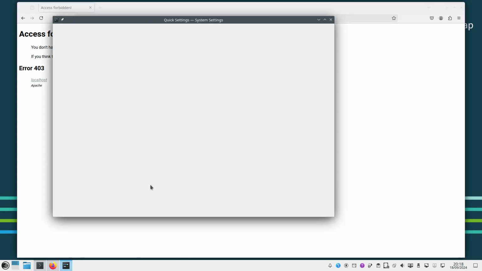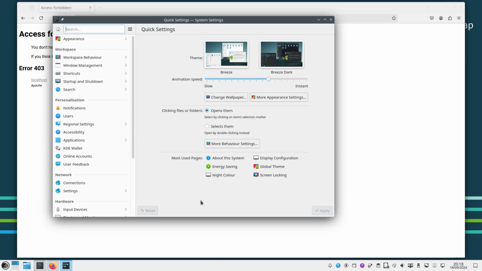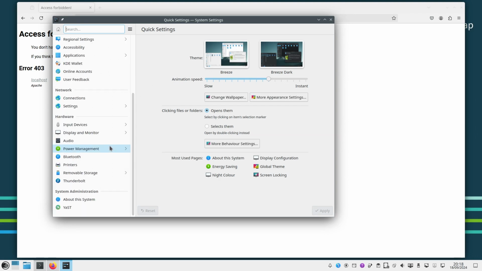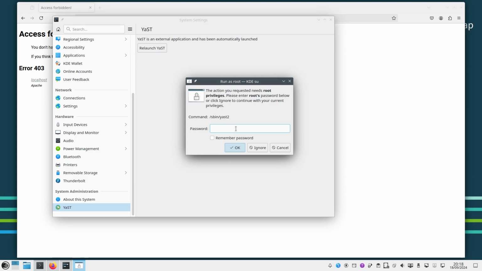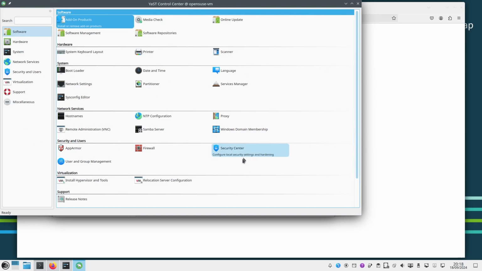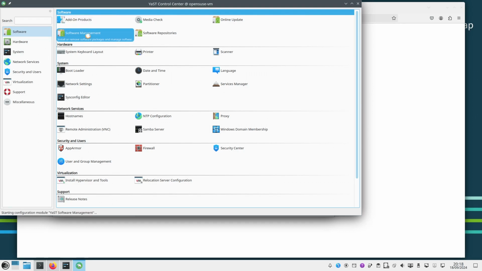According to the official openSUSE reference manual, chapter 24, for web development, especially with PHP and Apache, they recommend to install a pattern. So let's open YaST, and from YaST we go to software management.